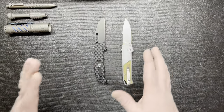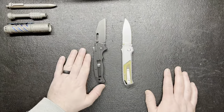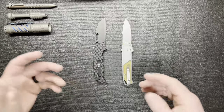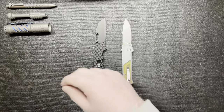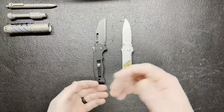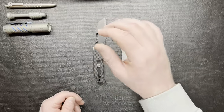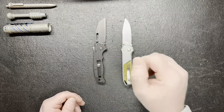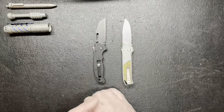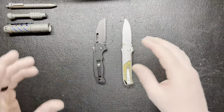Both knives are pretty phenomenal, and obviously the 20.5 is very well known — a lot of people have them, they're out there, a lot of people own them and buy them. They have a lot of scales for them, a lot of aftermarket stuff. Original Goat scales — I need to get me a set of those bad boys because they look phenomenal. I've seen people with their knives with the Original Goat scales and they look awesome, so I'm looking into getting some.